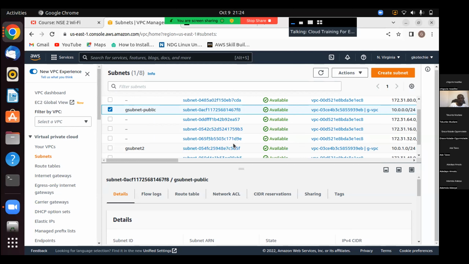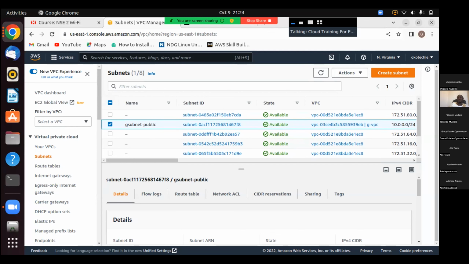So that G subnet, click that subnet ID. Notice, despite they have a CIDR name, all of them have a unique identifier. You can see all of them have different names, right? They have different IDs, right? So what I'm going to say is that most times when you want to request or look out for a subnet, you don't identify a subnet by its name. You identify a subnet by its ID. So this unique identifier, which is the subnet ID, is what makes this subnet unique. You understand? So take note of this. Click the subnet ID of that particular subnet.